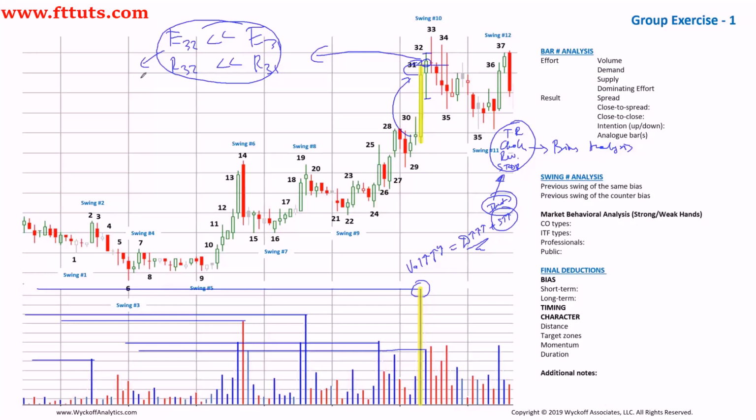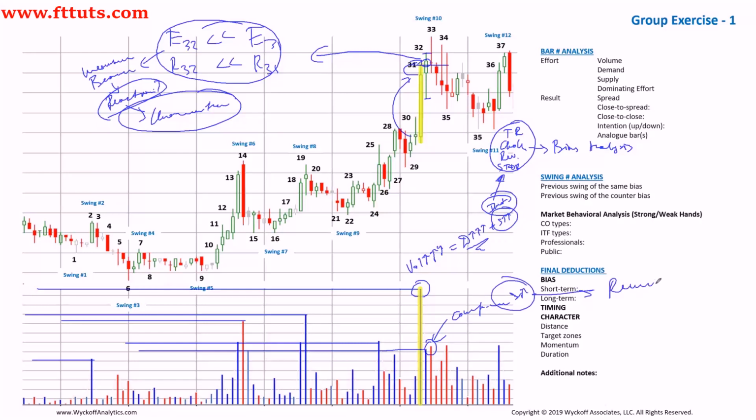So that suggests some kind of weakness and some kind of bearishness that might come. So it suggests a reaction. With the reaction in the next class, and I'm going to stop here, we need to make sure that we judge the character of the reaction, and we understand, at least we could speculate, what kind of buys we're going to have for this trading range, and so on and so forth. Bar number 33 confirms that supply is increasing, confirms that we're going to have a reaction.